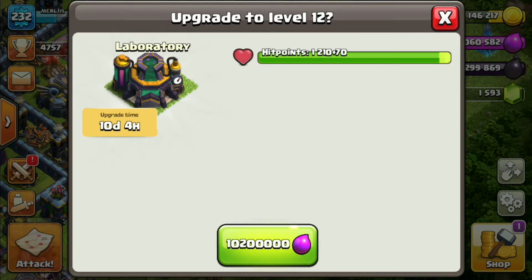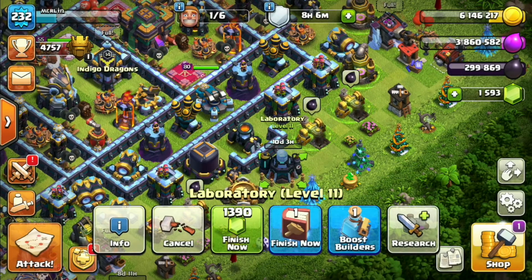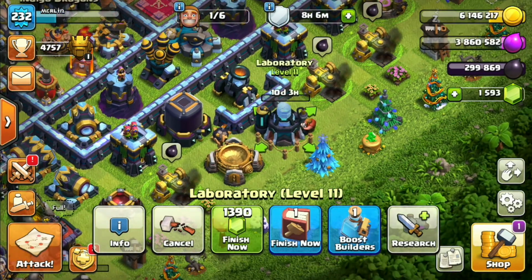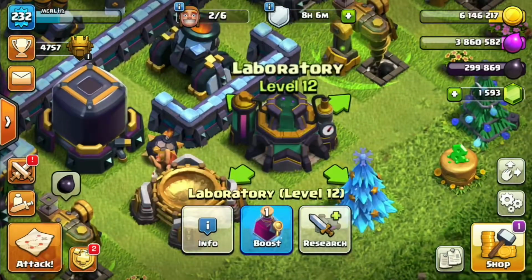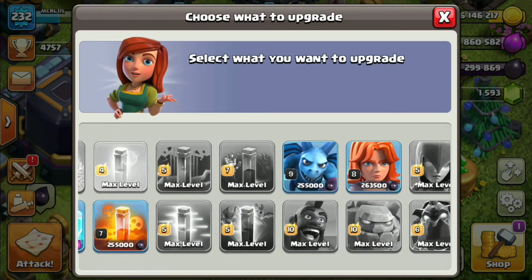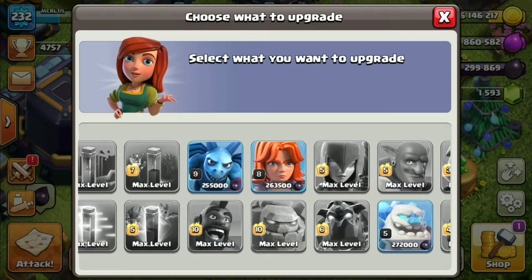One important thing to do is upgrade your laboratory so we can get the new troops. So we'll do that now, and well, perhaps we should use the book of building on this. Let's use the book of building on that, and we'll have a look at what troops we can upgrade and get some going, because I've probably got Book of Fighting as well. So we can upgrade the Barbarian, Archer, Wallbreaker, Healer, Baby Dragon, Minion, Valkyrie and Ice Golem.